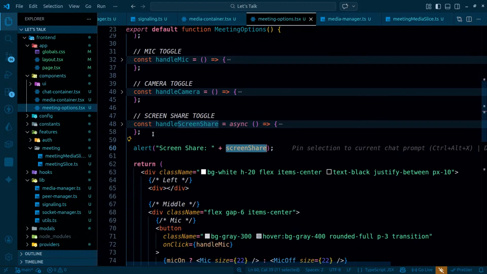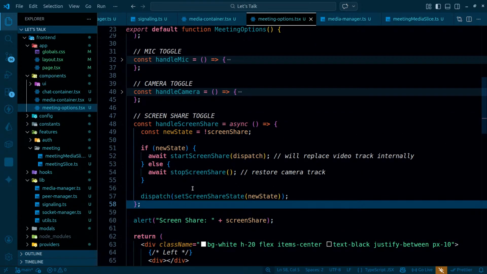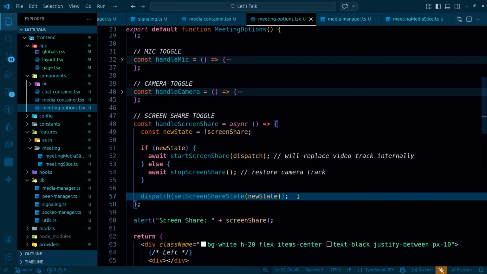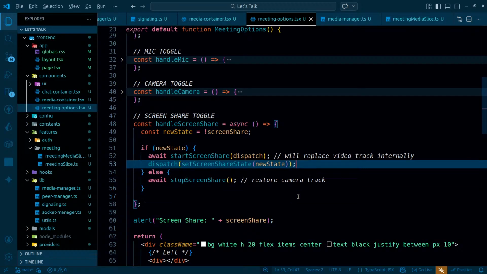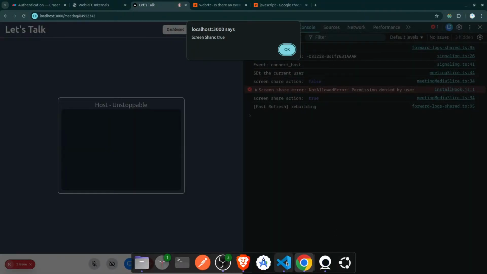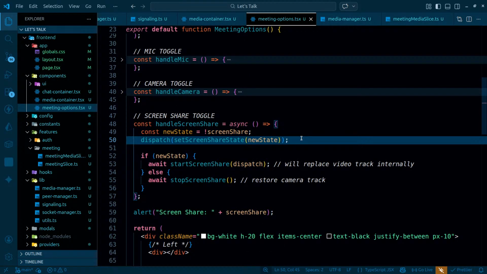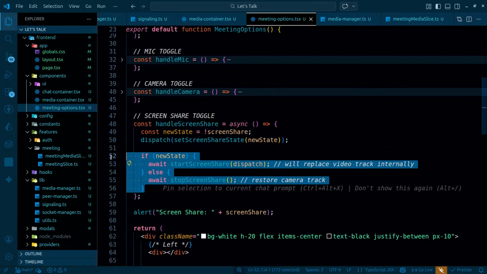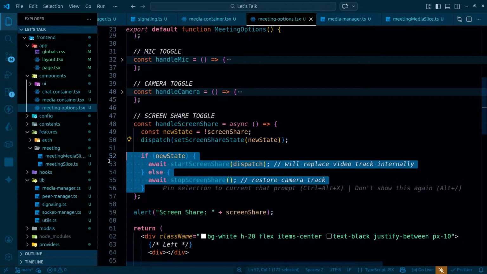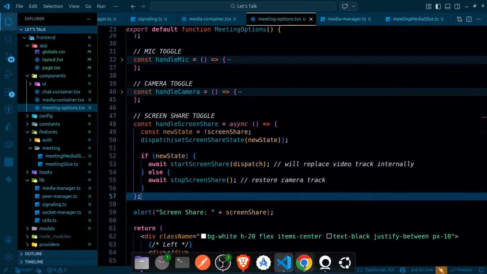Inside meeting options, I have this handle screen share, and once everything is done, I'm setting it to true, and that is the problem maybe. So the thing that I can actually do is to do it at the top. I'm just changing the value at the top, and then I'm starting to share the screen, so it will already become true. And after that, if there's any error, I'm simply making it false again.